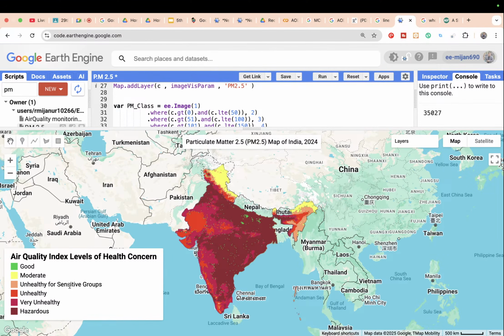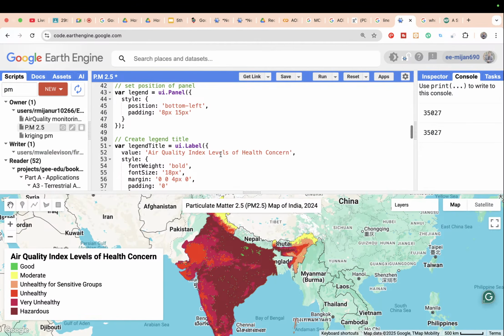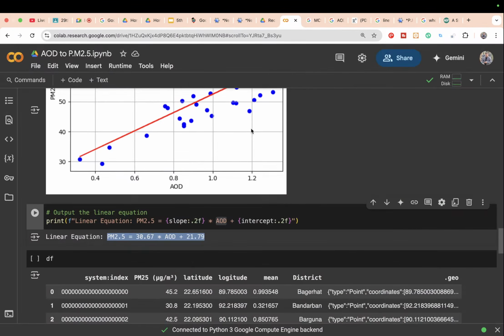Okay, so basically it's linear regression. So just use this code, we make the classification based on the standard value categories of WHO. Okay, so this is something you should also try to apply. I'll send you all of the code, you also try to practice it. But this is the process. First of all, we need to extract the data from ground truth, as well as the data from the same location from the satellite. Further, we combine them and make this type of linear equation, and in this equation we compute the PM 2.5 and create the map.